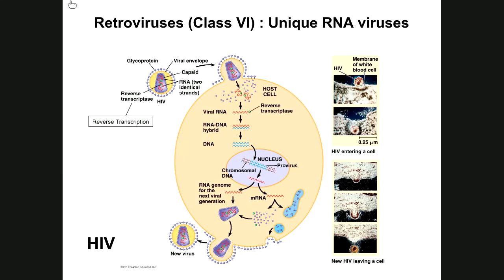So the only class 6 virus is HIV. Structurally speaking, HIV consists of a membranous envelope. They call it a viral envelope, but it's a membranous envelope. It does have glycoproteins. The most popular one at one time was called GP120, GP standing for glycoprotein. Now HIV, make sure you know this, has 2 single-stranded molecules of RNA encased in a capsid, but also within the capsid is your enzyme reverse transcriptase.